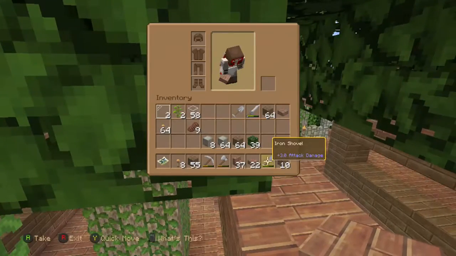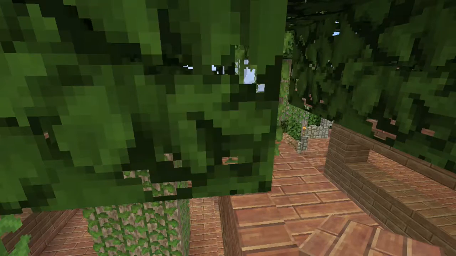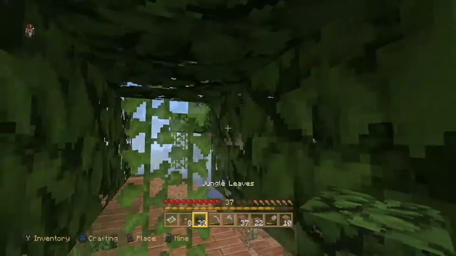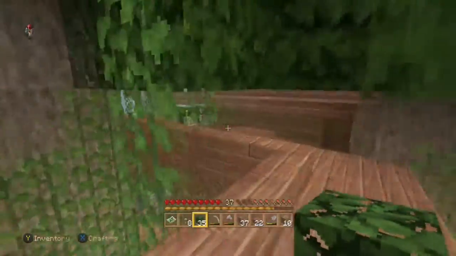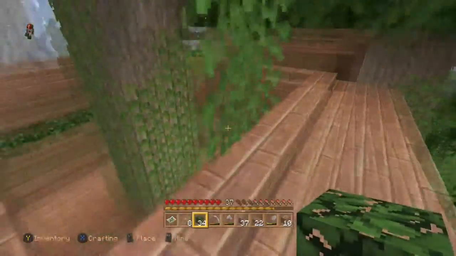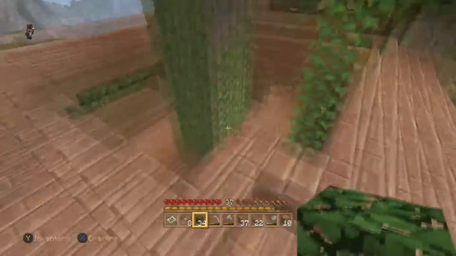Alright, do I have any more of those leaves left? Yes, I do. Let's trade those in for there. Kind of fill some of these back in a little bit because, you know, I feel bad for destroying them. And it kind of takes away from the whole build there. Alright, so that's pretty good.